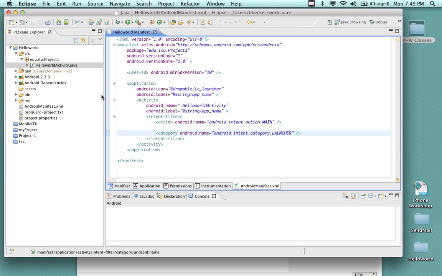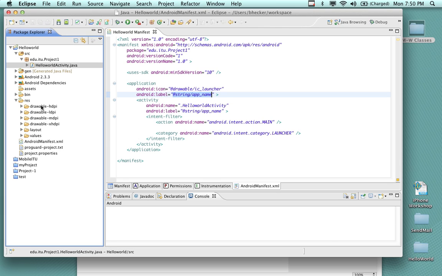And then the next thing that people wonder about is, what is all this string stuff? The string information is all kept in a file called strings, and it's in the resource directory. I don't believe I've gone through this whole test drive through the project. But another thing you're going to look at a lot is this resource directory. And in the resource directory, in the values, now why do they just call this strings? I don't know. But it's called values. In the values you have yet another XML file, and the XML file is called strings.